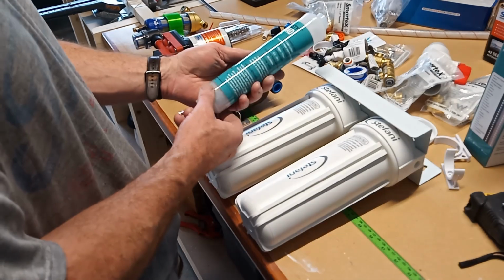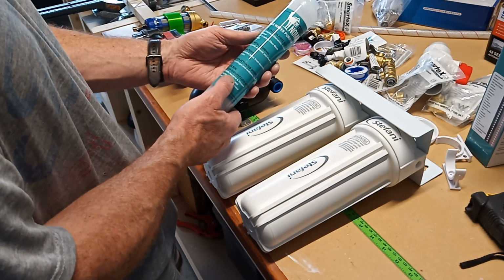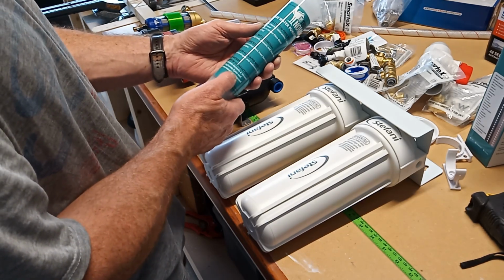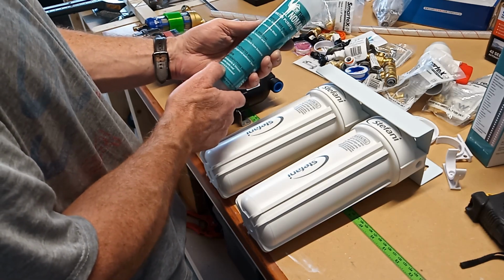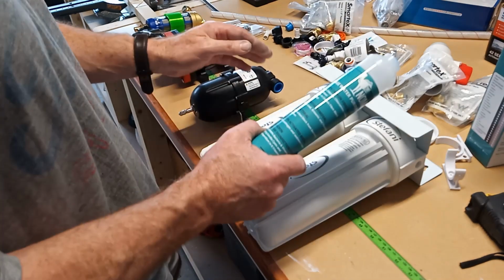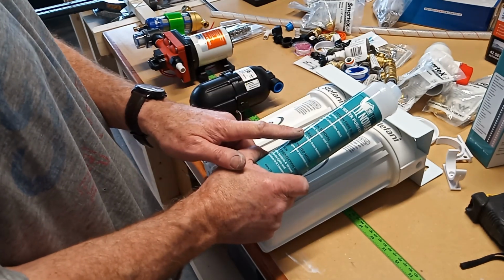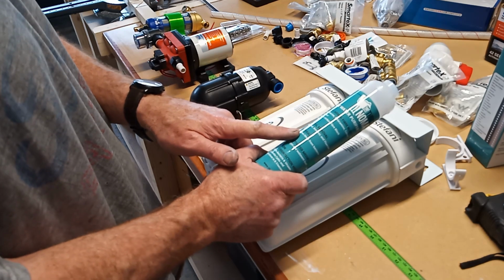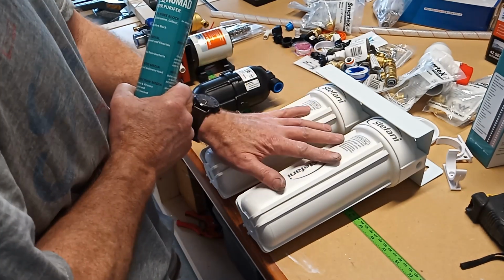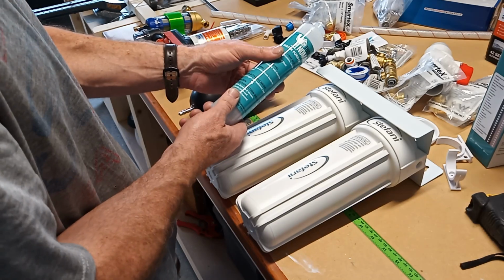The Thirsty Nomad filter helps to kill 99.9999% of bacteria and viruses, including Giardia cysts and Cryptosporidium. So this is about sanitation of the water. But I'm putting this last. I want the water to already be pretty clean before it gets here. These are not super cheap, so I don't want to be using up the Thirsty Nomad faster than I need to. So these guys will handle the bulk of the filtration post water pump, and this is about making the water safe.